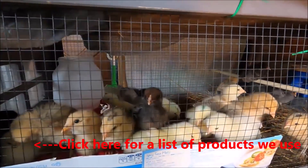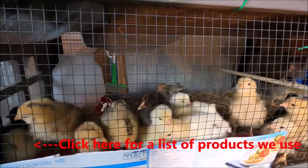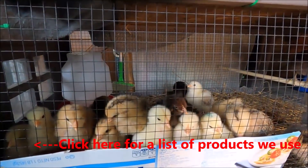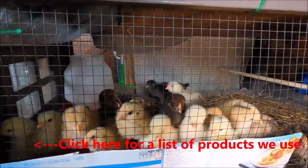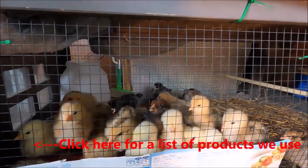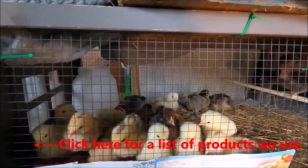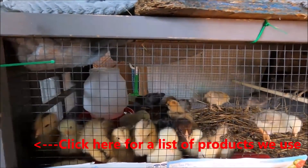So that incubator is what we used for incubating these chickens. We got 15 out of 22 — it holds 22 — and that is one of the best incubators I've ever seen. All the reviews on Amazon — this is on Amazon, but you can buy it from different markets. You can buy from Walmart, tractor supply store, or from the company that makes them, and they're different prices and different shipping prices. But I really like that incubator a lot better than the ones I've used in the past. It rotates on its own every few hours and controls the heat just perfectly.